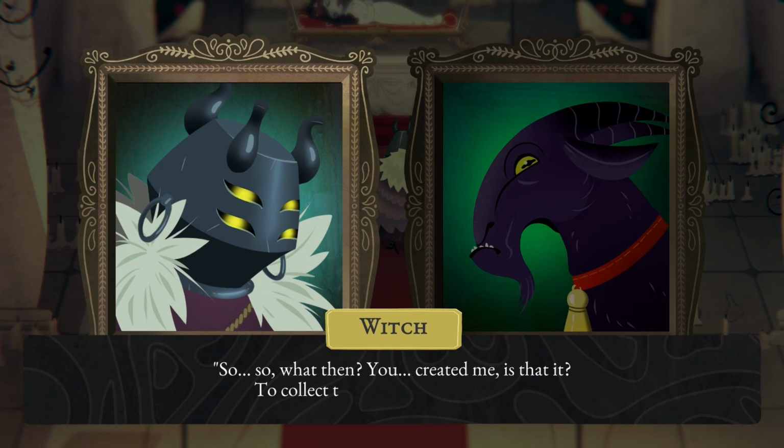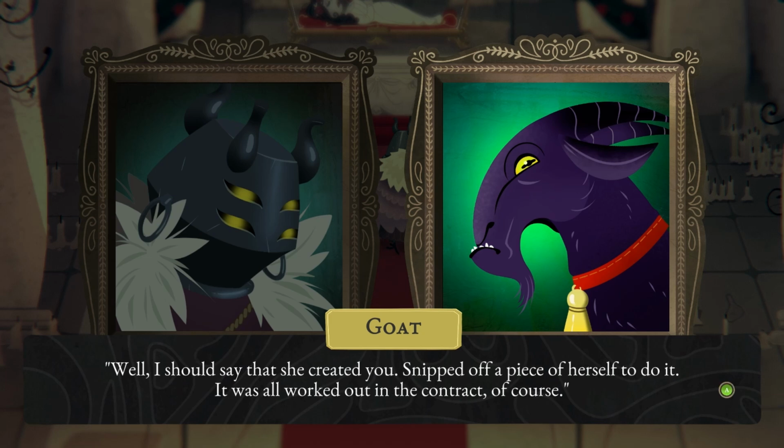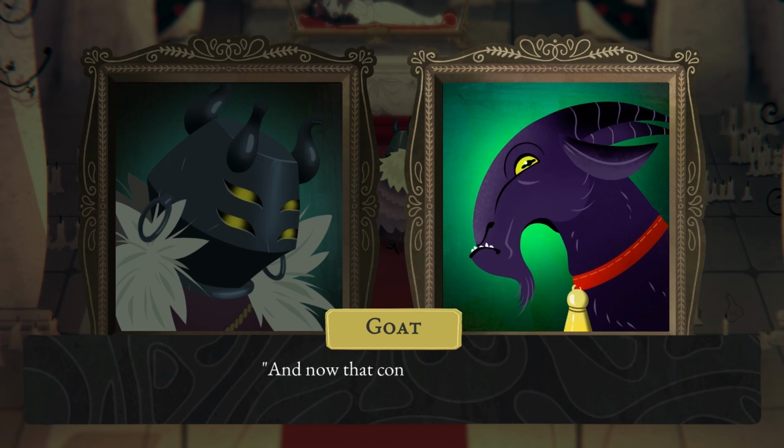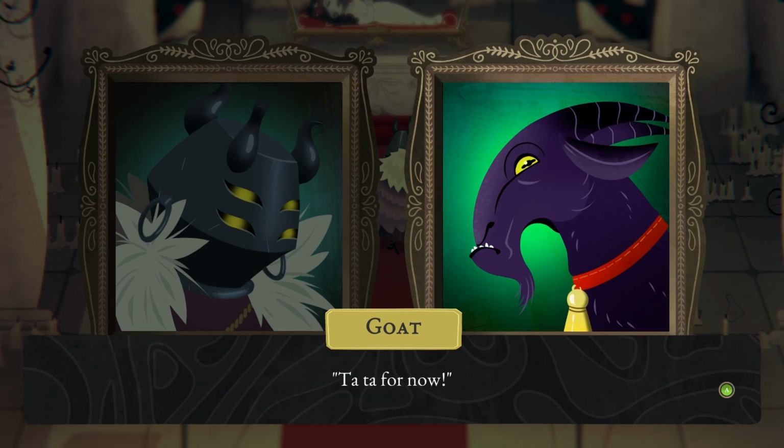So what then? You created me, is that it? To collect those souls on her behalf? Well, I should say that she created you. Snipped off a piece of herself to do it. It was all worked out in the contract, of course. And now that contract is fulfilled. Panned out nicely for everyone, I'd say. So if you, by which I mean she, ever need to get out of another bind, don't hesitate to give me a shout. Ta-ta for now.